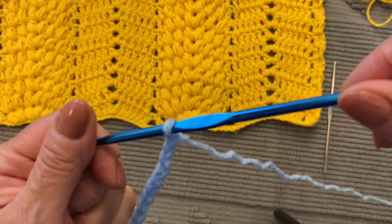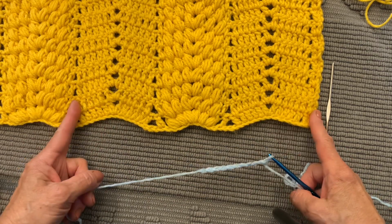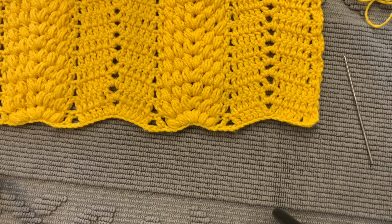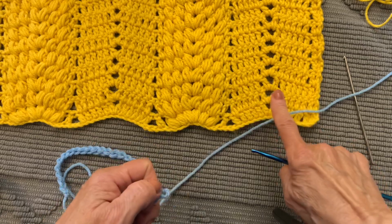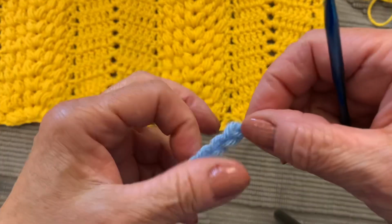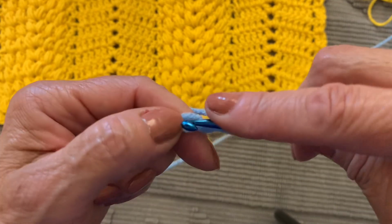With a different size of hook, I will not get the same centimeters as I showed you before, because I was using 2.75. So we need to make 45 chains. Okay, I made 45 chains to make 1, 2, 3 parts. Now I will skip one, and into the next one I will make a double crochet.